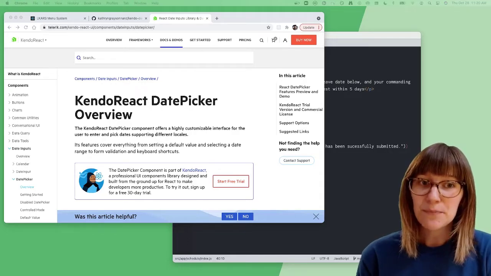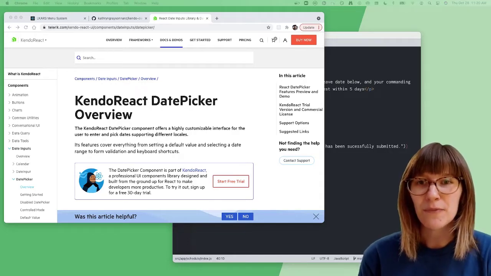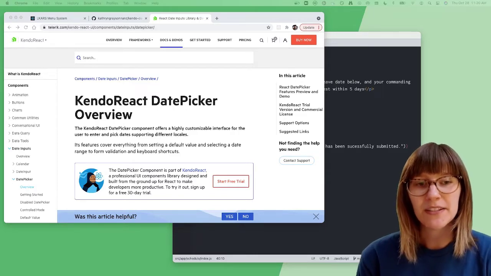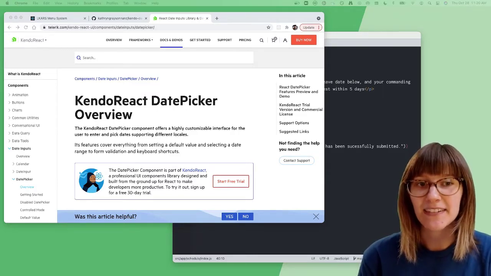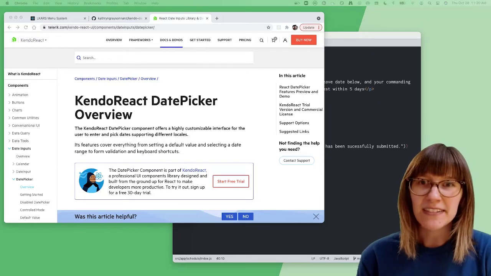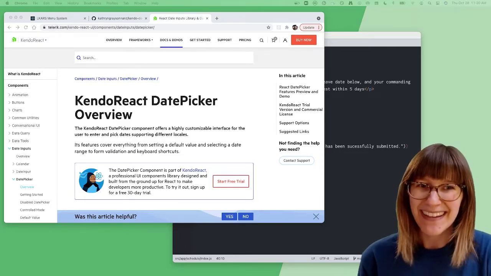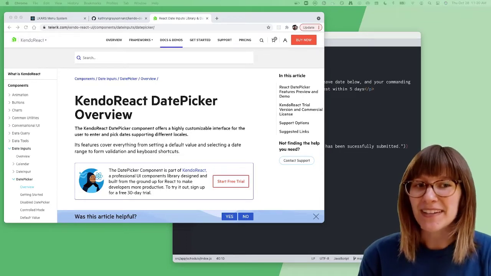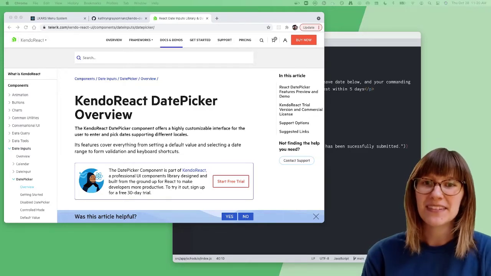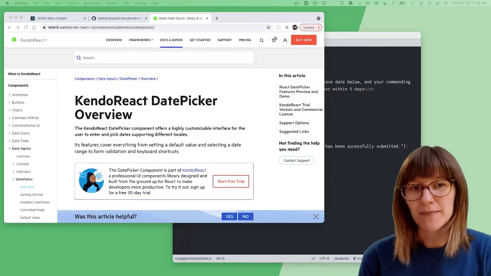Another reason is maintenance. You know when you choose KendoReact that you have a library that's being consistently maintained and vetted, that's getting regular releases, that is not being abandoned or maintained by just one guy as a side project. This is something that is reliable, and that's important when it comes to your application.